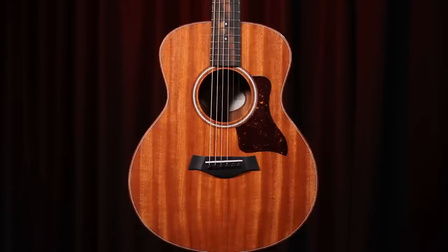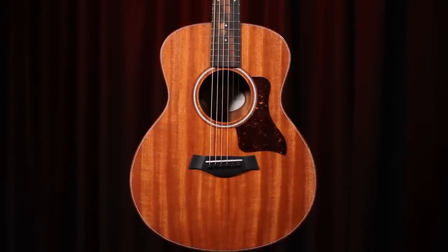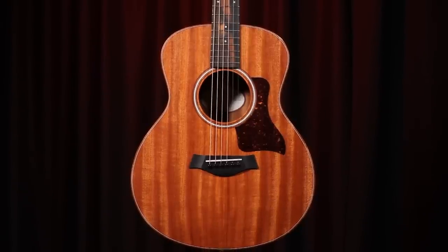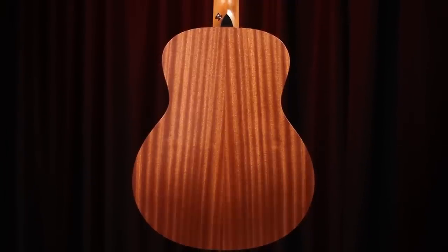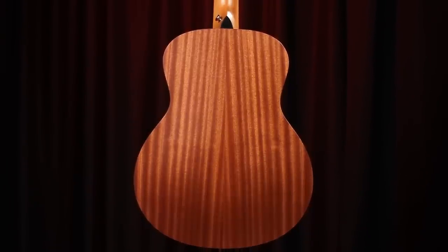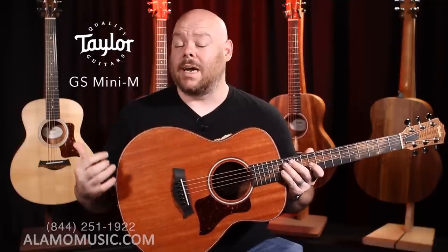So on either of these that we just looked at, the GS Mini and GS Mini M, you can choose between a spruce top or a mahogany top. If you go with the mahogany top, you are going to get a rounder, more mid-range rich tone. A lot of people describe it as sounding very warm because you're hearing that very round mid-range coming out of it. It's not as loud as the spruce. It is not as articulate as the spruce. It doesn't have the brightness and the projection that the spruce does. Instead, it has this mellow, rich warmth to it that a lot of people prefer.